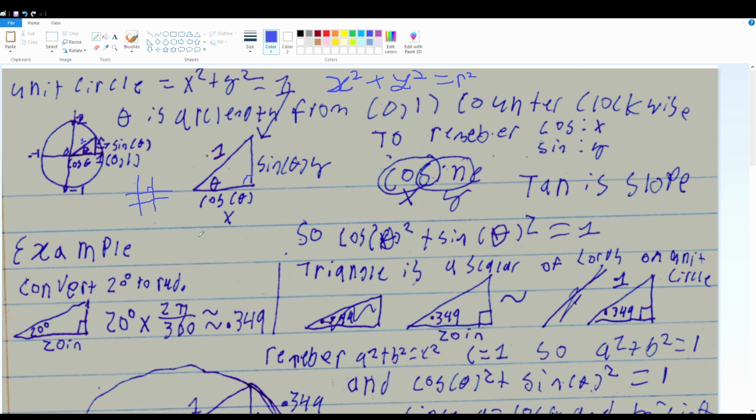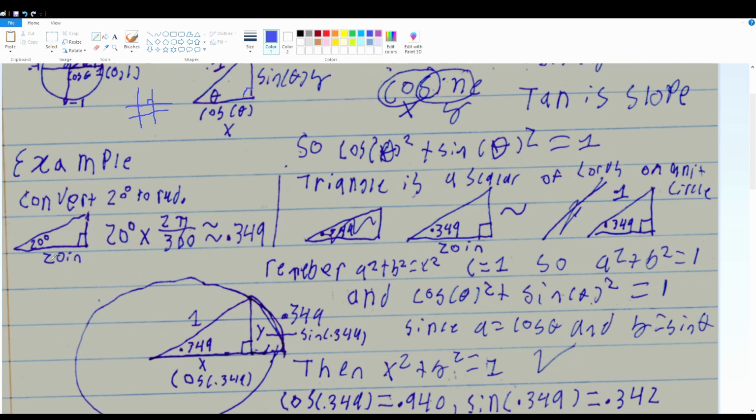And so an example of some basic trig is, let's say that we've got this triangle, and we know from this base right here to the hypotenuse, it's at 20 degrees, and it's 20 inches. So the first thing that we want to do is convert 20 degrees into radians. And so 20 degrees times 2 pi over 360. And that's going to approximately be 0.349 radians.